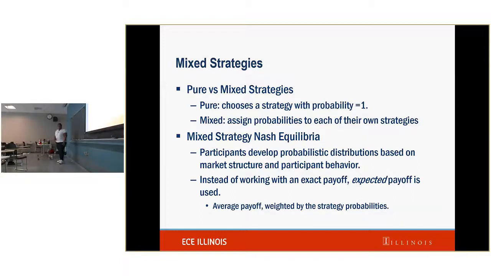And so going forward, I'll be making probabilistic models and deciding how utilities will act in a more uncertain environment. Instead of working with the exact payoff, you use an expected payoff. You weight your payoffs with the probabilities of each strategy and just take the expected payoff. So based on your probability distribution, what do you think you'll get as a payoff? That'll be a little bit more work because you have to do Bayes theory and conditional probabilities, but that's currently what I'm trying to get up and running right now.